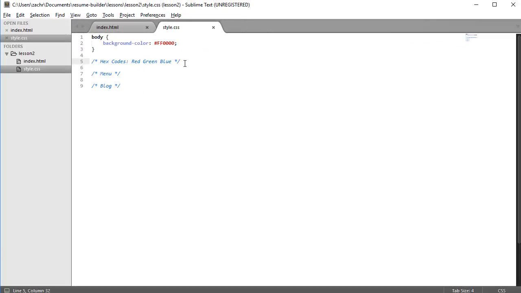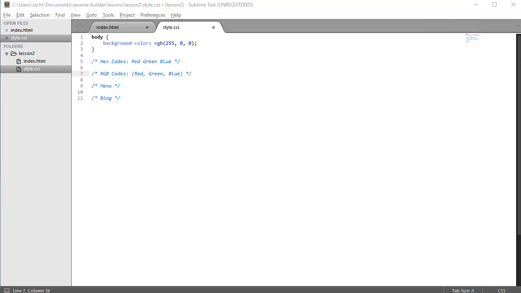We aren't limited to only using hex codes. We can also use something called RGB values. And RGB values are similar, but rather than using a string of 2-digit hexadecimal numbers, it uses a comma-separated list of decimal numbers. And we can see this in action by replacing our hex code red with RGB red. We note that RGB is denoted by RGB and then parentheses containing a comma-separated list of the amount of red, green, and blue we want in our color.